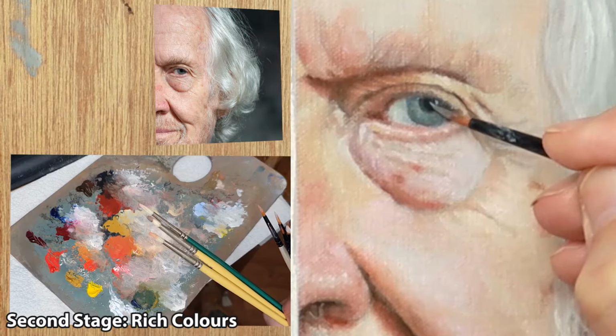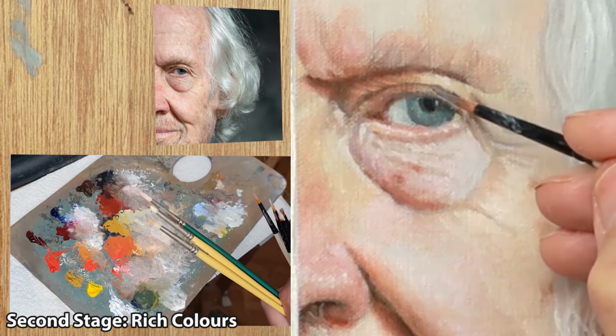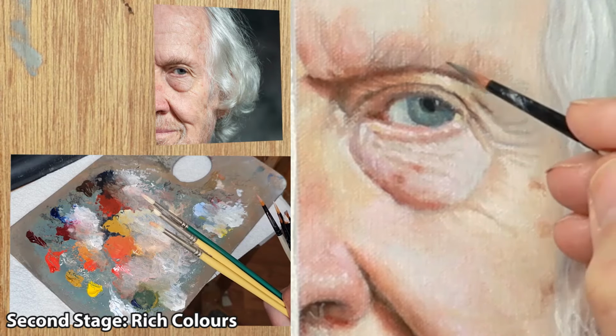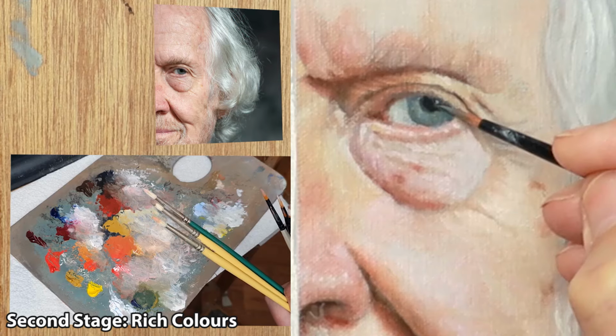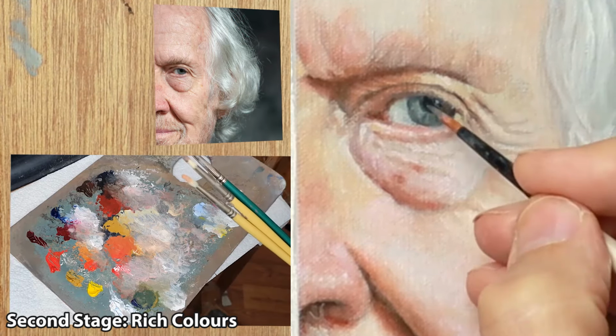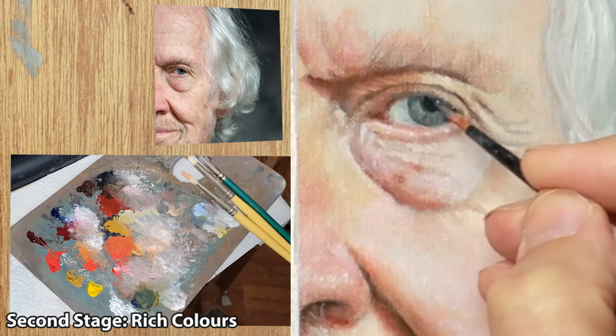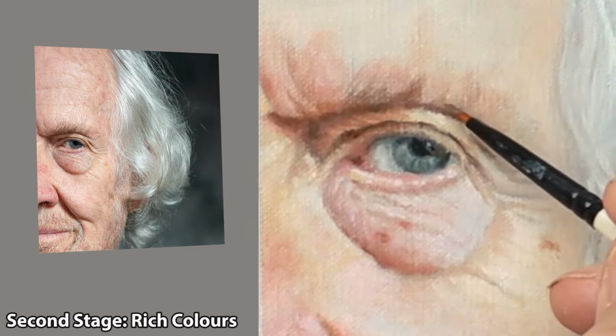Now in the pupil here I'm using brown and blue, so I don't use black really when I'm painting, just mix my own, and then just basically just putting it on very thinly and just glazing over what I've done underneath and just changing up the actual feel of it. Again, it's all preparation for the next stage.